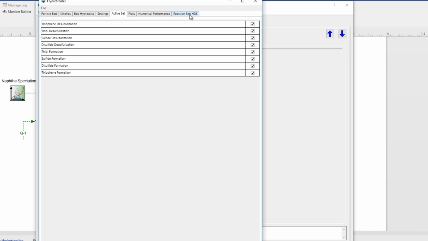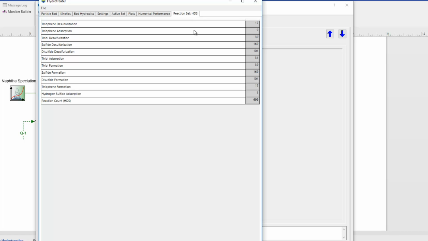From there, if we move to this last tab, our Reaction Set tab, we can see here a list of all the different reactions that are taking place within our reactor bed. And so these reactions are dependent on the components that we had chosen in our environment. And we can see that this is accounting for a lot of different reactions, almost 700 reactions taking place inside of this bed.